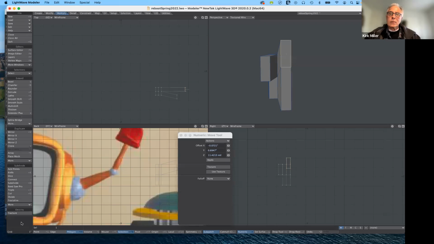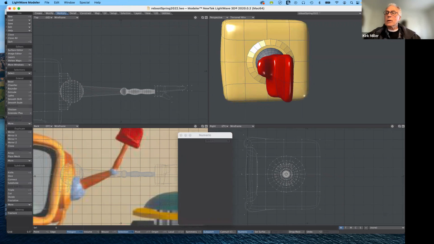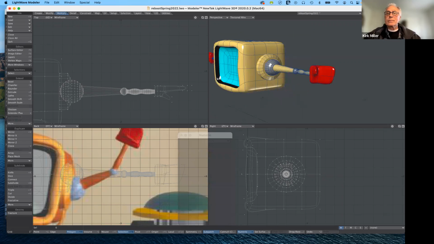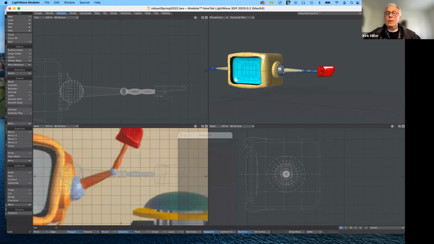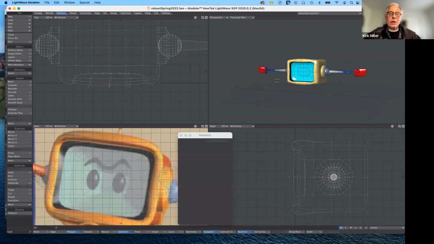Okay. So let's go ahead and turn that off and let's go ahead and cut it. And let's go back to my model again. So next week, we'll continue.